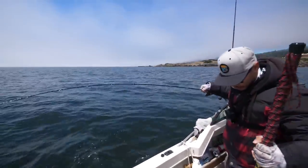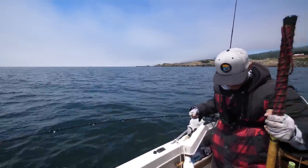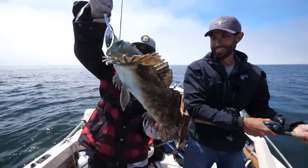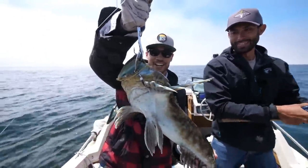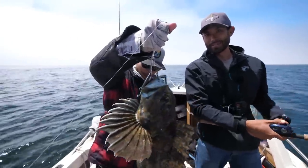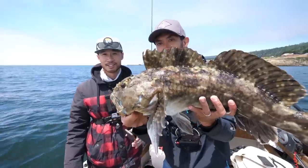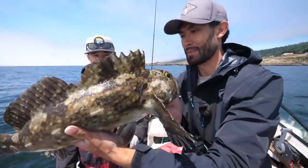Woo! Yay! Look at this! Oh my god! How heavy do you think that is? I don't know. 10 pounder? That's a 10 pounder probably. I'm still amazed. He's barely hooked. He's going to pop right off. Wow. That's a big cabazon.